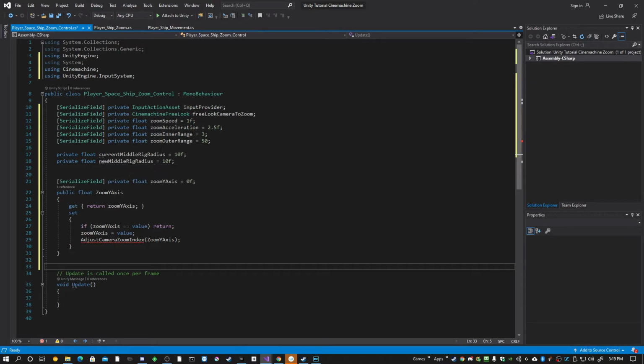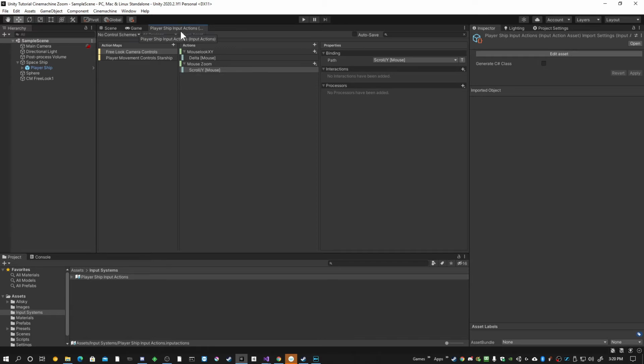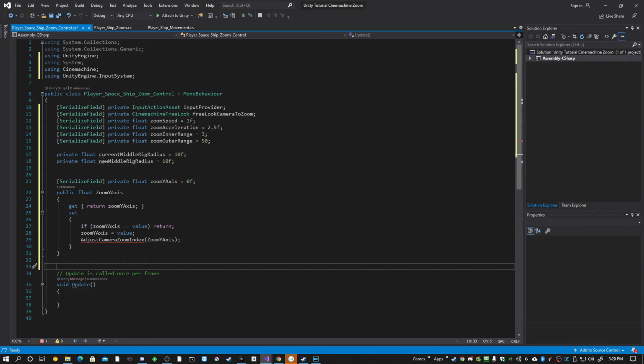The current middle rig radius and the new middle rig radius are just going to keep up with where we're at as we zoom in and out, how far away we are from the target and where we need to go. Once again, that'll help with the smoothing. This serialized field, the zoom y-axis, is going to capture the information that we're getting from the input system, so we need a variable for that.